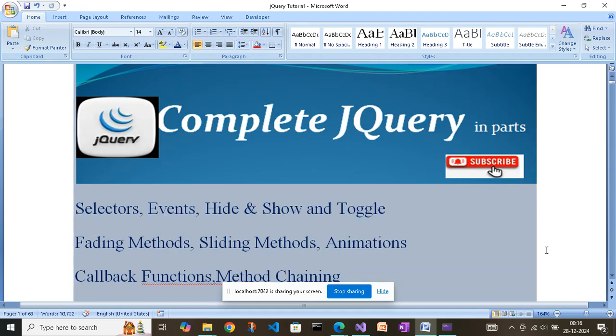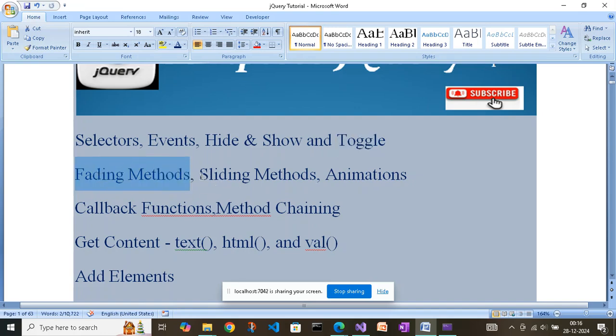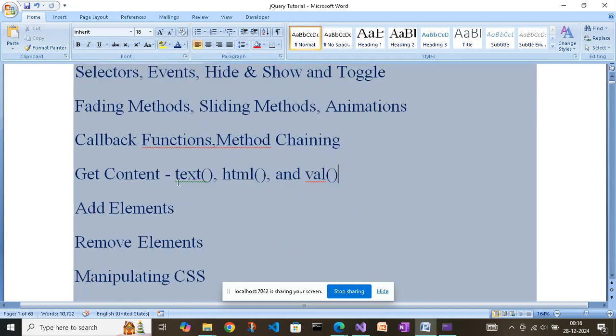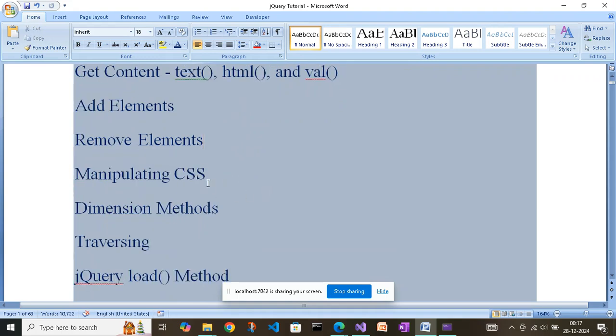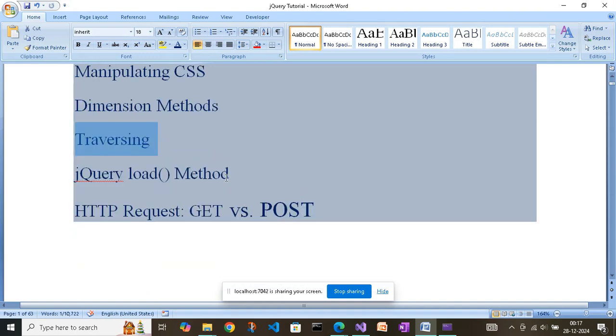In this course, planning to cover selectors, events, hide and show methods, toggle method, fading methods, sliding methods, animations, callback functions, method chaining, even how to get the text and HTML from the elements, even how to add elements to existing HTML elements, remove elements from the HTML document, even manipulating CSS, cascading style sheets, so we can change the appearance based on clicking a button or dynamically, even dimensions, traversing, jQuery load method, and finally get versus post methods. This part of the series is planning to cover all these things.